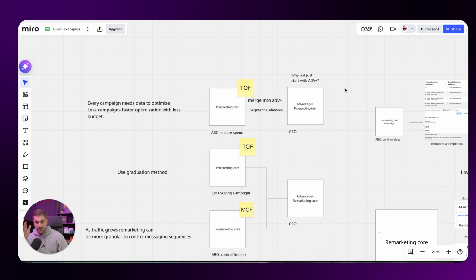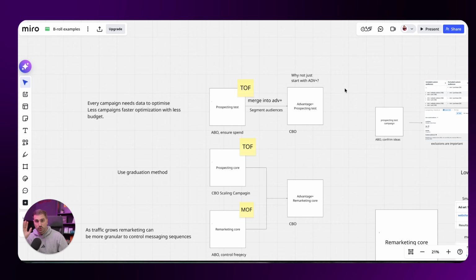So in the case of testing prospecting, if you mix warm and cold audiences, what's going to happen is that the whole campaign is going to get misled. It's going to get optimized on the data from the hot audience, and it's actually not going to perform after it gets out of the learning phase and it spends on the people in the warm audience.